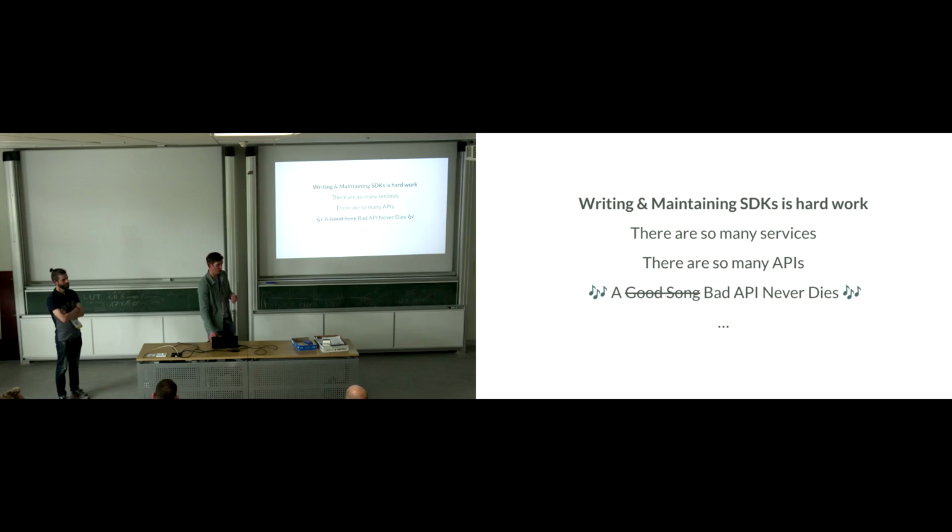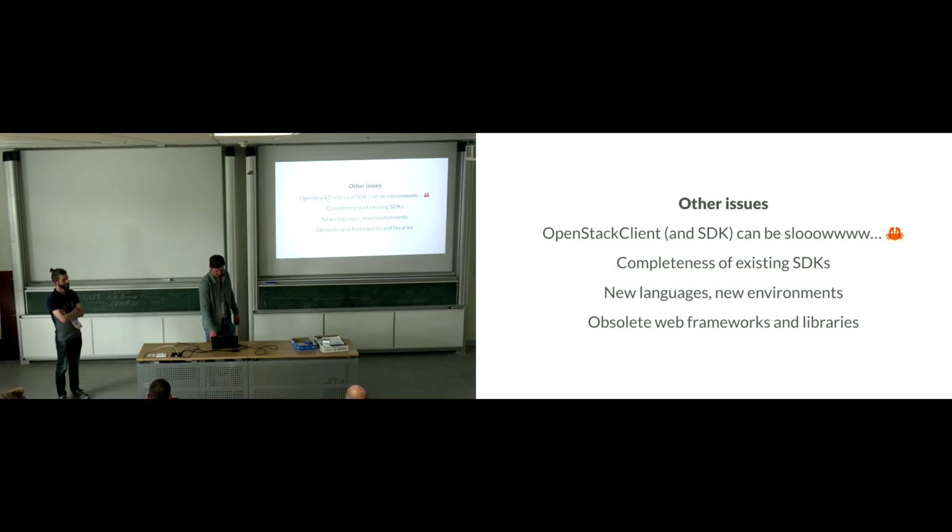If you're writing client tooling, somebody will come and ask to use this particular API that should have been got rid of 10 years ago because they have a use case. And there's also a whole load of other issues. Artem will talk more about this, at length if you ask him. OpenStack clients and OpenStack SDK are really slow. Part of that comes down to the language they're written in. A lot of it is that OpenStack APIs themselves can be slow, and you don't do a great job of caching things.